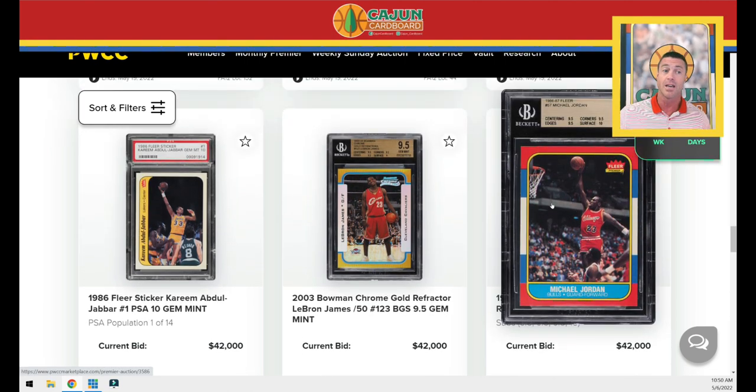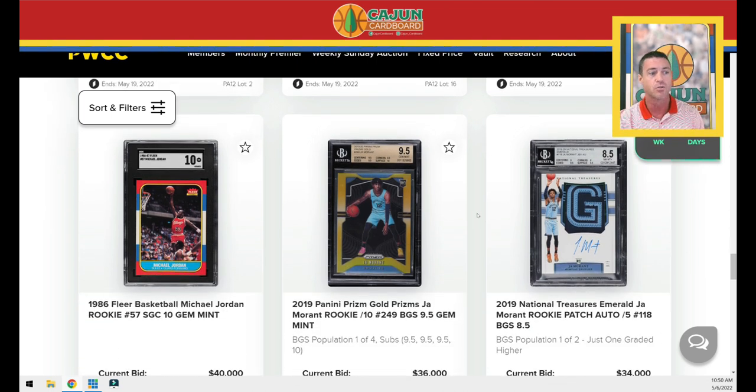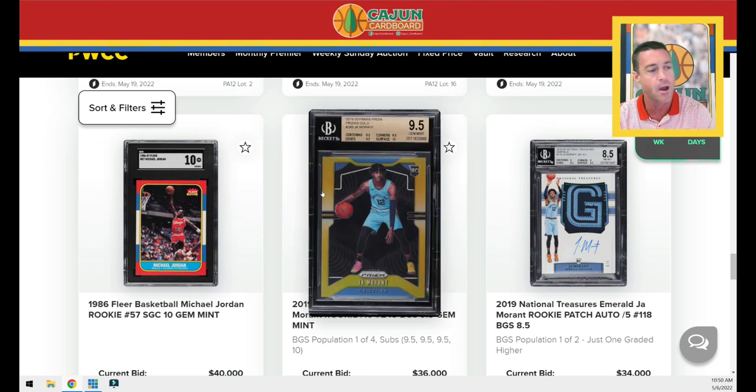Again, 14 days from now, after these Premier auctions end, I will do a recap and we'll look at a lot of these cards and how they did compared to recent comps, and we'll go even back in history and track those cards in Card Ladder. I'm a Card Ladder Pro member, so we'll put the data in there and see if it was a riser or a faller. We'll look at the market and the trends on different players and different cards and see if they're going up or going down.